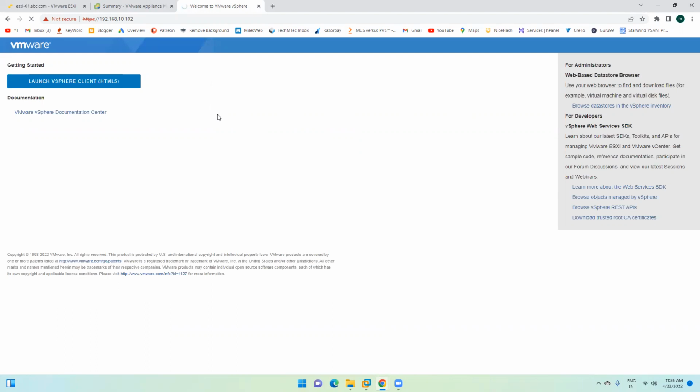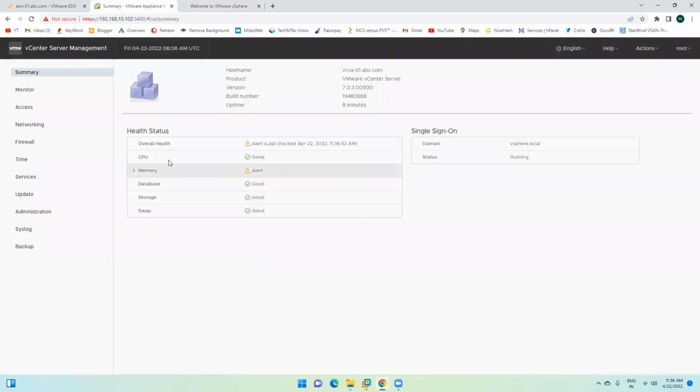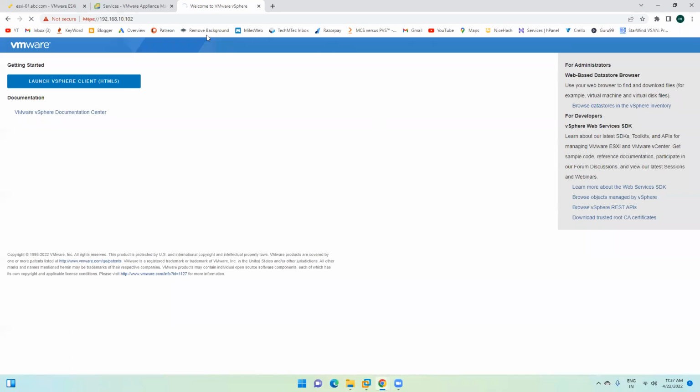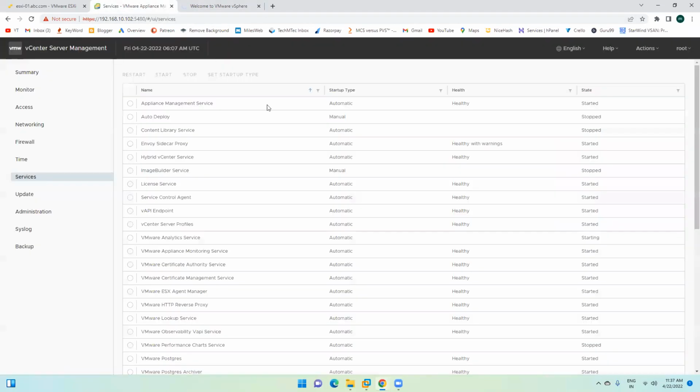Also, this is a part of troubleshooting as well, because sometimes it happens you will not be able to get this UI. So in that particular case, we have some services here. You can manually modify the services, like you can manually try to restart the services if you face such kind of issues in future. So no worries, let's wait for it.